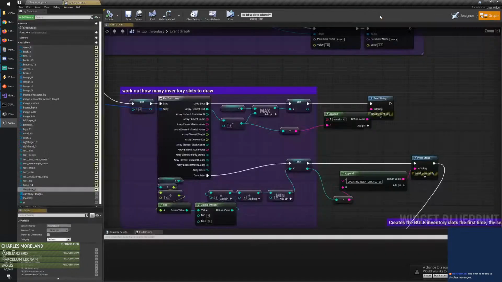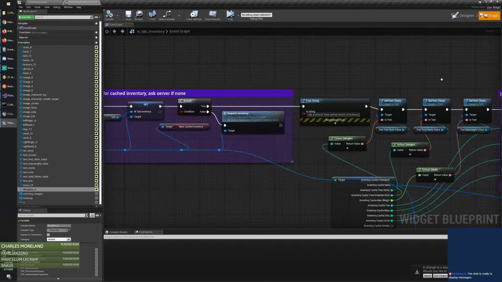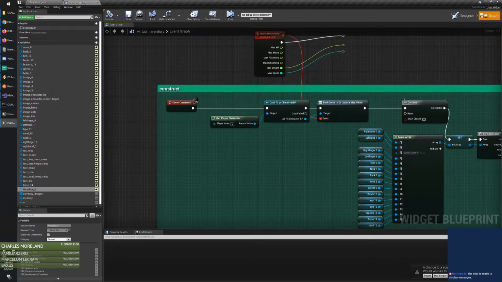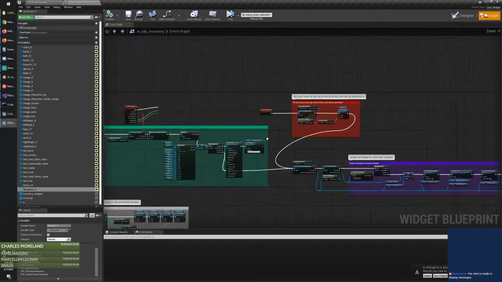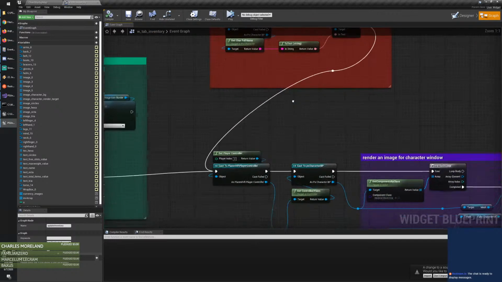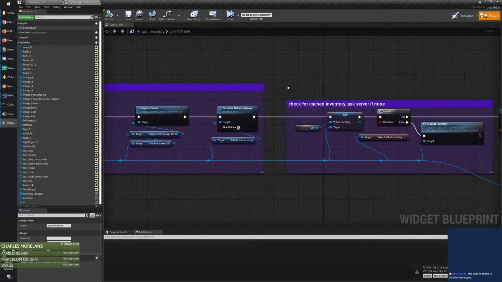Now, the point is that we need to find the place where, when we receive update inventory, I think it's this call. Update inventory should be the one that is setting up all the icons. So let me see. Render an image for character window. Okay. So this we don't need.